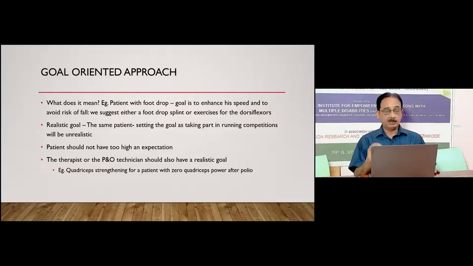For example, I will give you an example of a patient with a foot drop, a very simple condition, because of weakness of the ankle dorsiflexors. The patient is finding difficulty in walking. And what is the goal in treating such a patient? Whether being treated by orthosis or therapeutic exercise, or some drugs, or some surgery, whatever it is, what is the goal? The goal is simply to make the patient walk at a higher speed, as well as to prevent the patient from falling due to skidding against or slipping against some obstacles when he is walking. So that is the goal of treating such a patient.